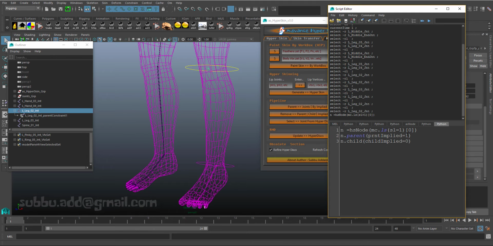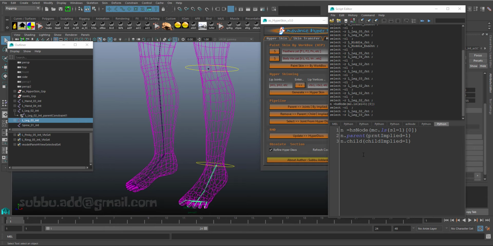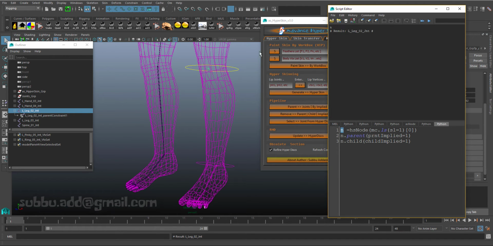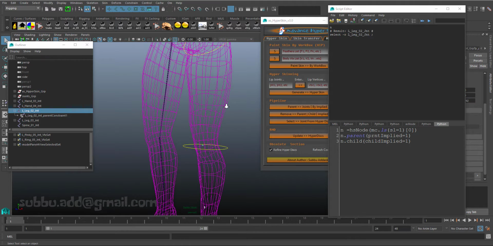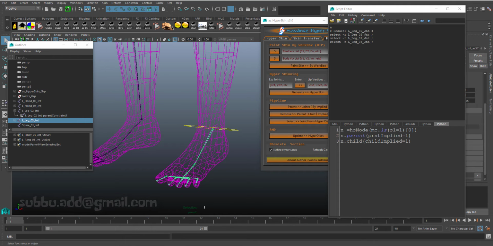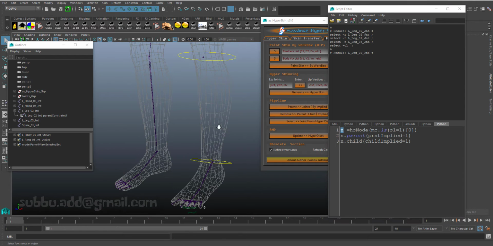In the normal case, parent implied is true and child implied is true. That's how the hyperskinning system will recognize it. In this case, let us see joint number 2. Joint number 3 is a child joint for this, as needed by the hyperskinning system. Now, node equals to, this is the L2 joint. So the moment the parent comes as the number 1 joint here, the child joint will act as the number 3 joint, leg 3 joint. Here node equals to this one.